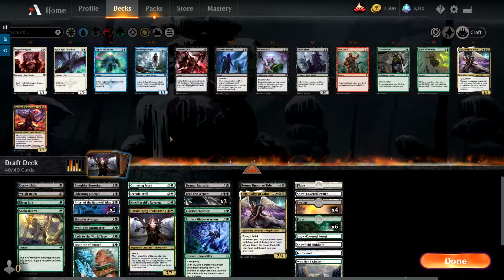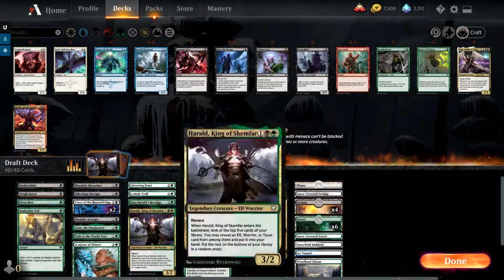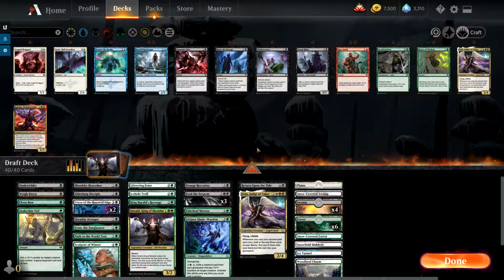You know, obviously some way to draw cards a little bit more effectively would have been nice. I mean, we had our Skemfar Avenger, but we just drew too many lands in that last one. But I thought the deck was pretty sweet. I think Black-Green Elves is kind of a cool archetype.